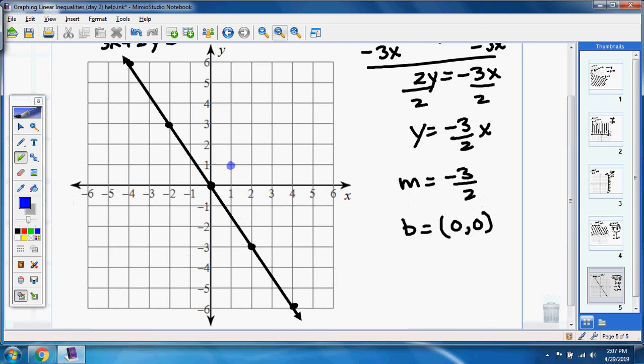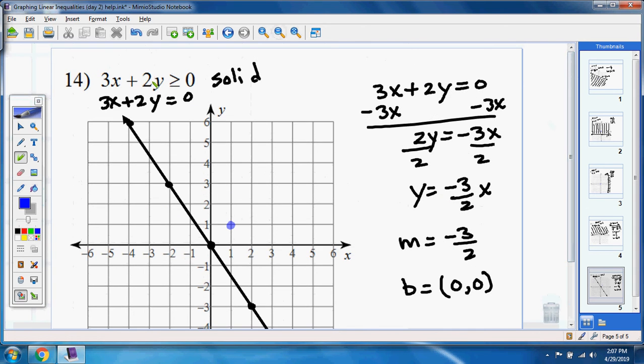I really like it when the numbers are the same so that when you come over here, it's really easy mental math. The origin would be 3 times 0, 2 times 0. With 1, 1, 3 times 1 is 3. 2 times 1 is 2. 3 plus 2 is just a 5. Is 5 greater than or equal to 0? Now again, I'm testing 1, 1. It's kind of like that different pair of shoes. 5 is greater than or equal to 0. Obviously a true statement. So that means in reference to this highlighted point, the 1, 1, I like that. So I'm going to go ahead and shade that side. If I did not like it again, I would shade the other side.